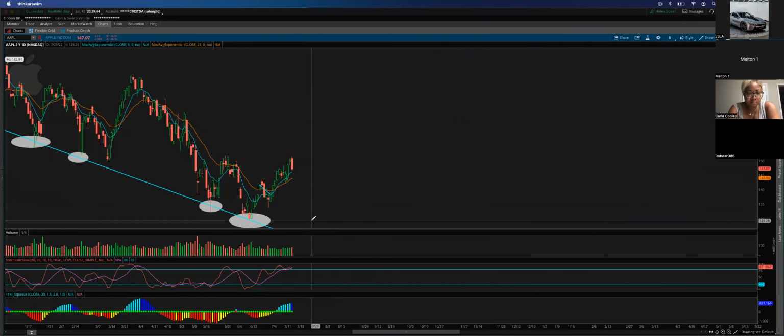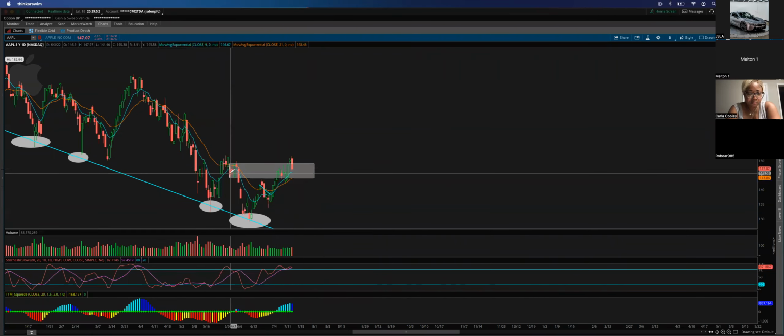Okay. So we're looking for a balanced period. Right here, we had an imbalanced period before that imbalanced move. So right now, look, we had this balance period, imbalance move, and potentially this can be what? I want to see if y'all was listening. What can this be on Apple? This was a supply zone. So what could this be right here? I want to see if anybody gets it right.